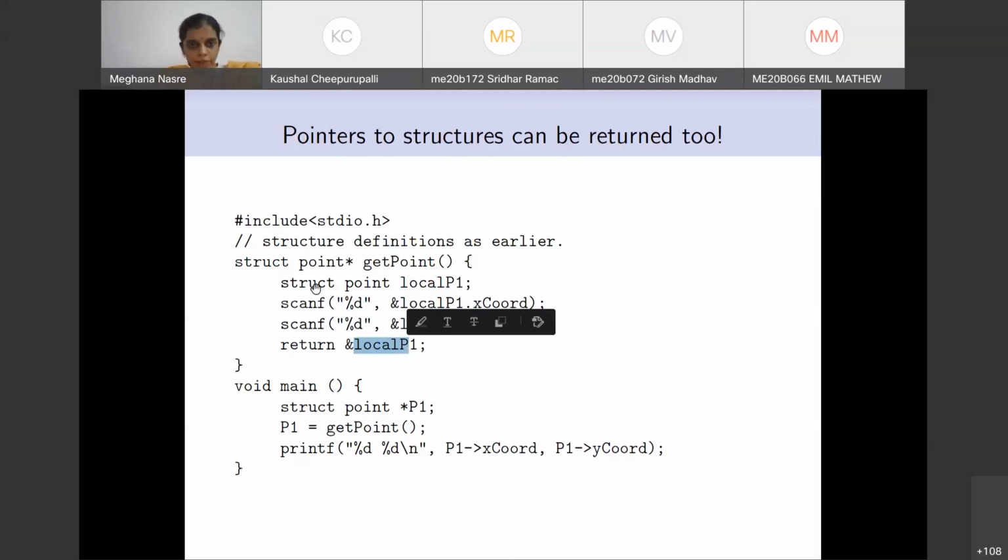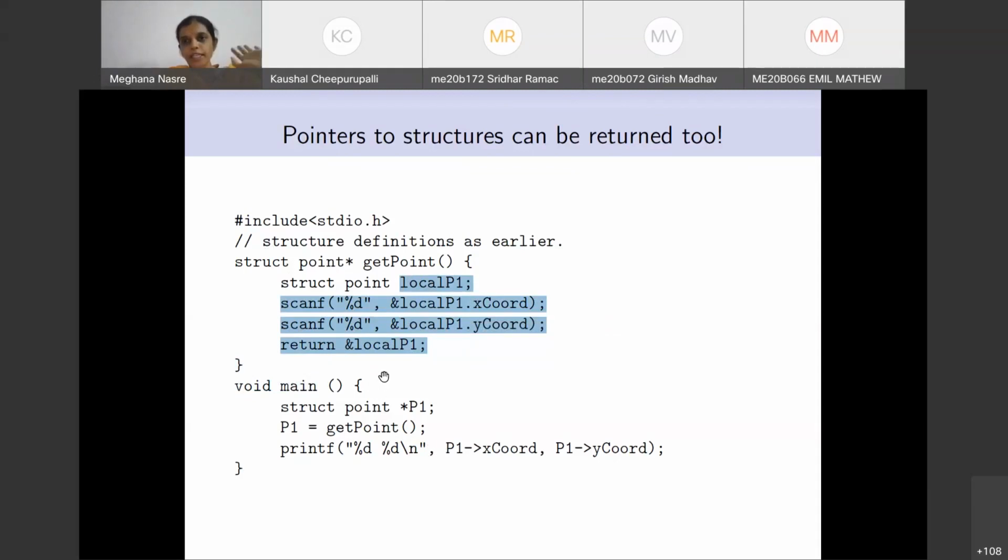Okay, so as some of you have pointed out, this program is not correct. Everything is syntactically correct, but this local P1 is a local variable. It goes out of scope as soon as this function ends its execution, and therefore when you send the address of this local variable, it is something which is out of scope, which is an illegal memory access after this function has completed execution. So although the program is syntactically correct, it is most likely going to give us a core dump.